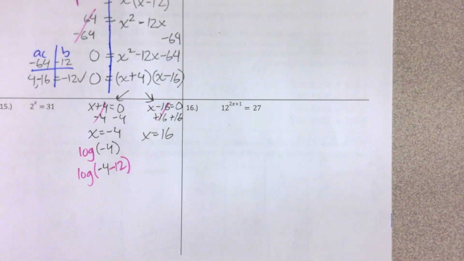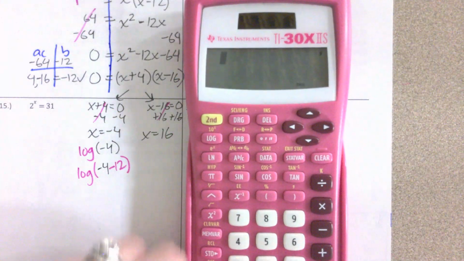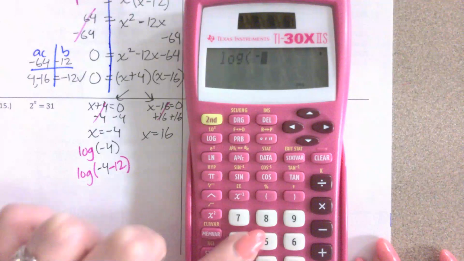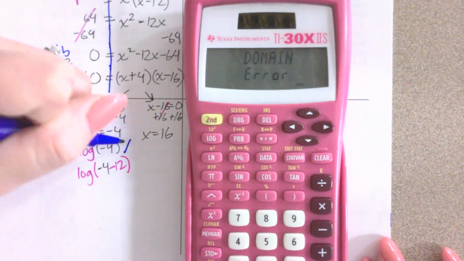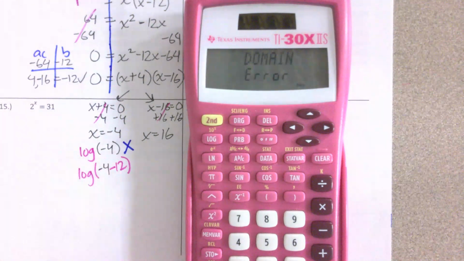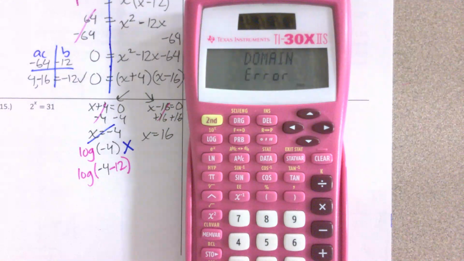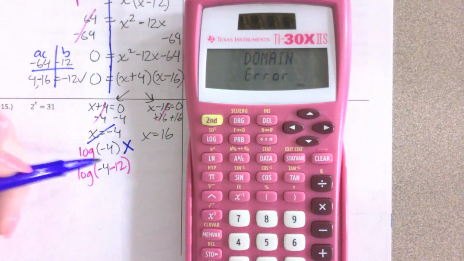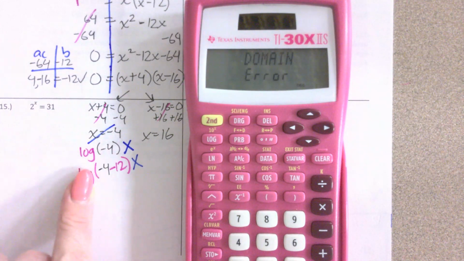Calculator. Now, if you already remember the key facts about logs, you already know what's about to happen. Log of negative 4 does give us a domain error. It does not pass. Logs hate negatives. So that means negative 4 is not actually an answer. And then it doesn't matter, but the bottom one will also fail. Negative 4 minus 12 will still give us something negative, which obviously will give us domain error.